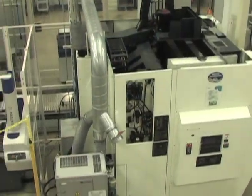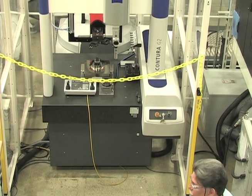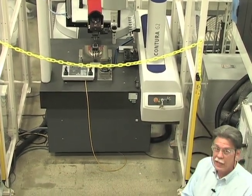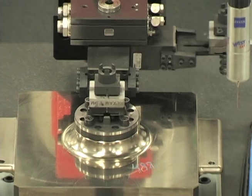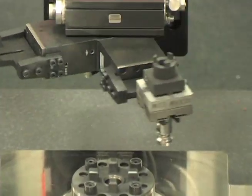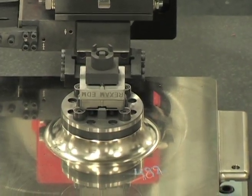You'll notice that on the CMM machine you have the robot loading into the 12 by 12 Dynafix, but we also have an ancillary manually operated receiver off to the right. The reason for that is the CMM is not used all the time within the cell, and a mold shop really can't afford to buy a whole lot of CMMs, but you still need this to check other things that are outside the cell.